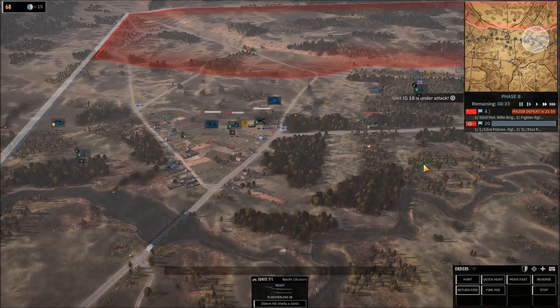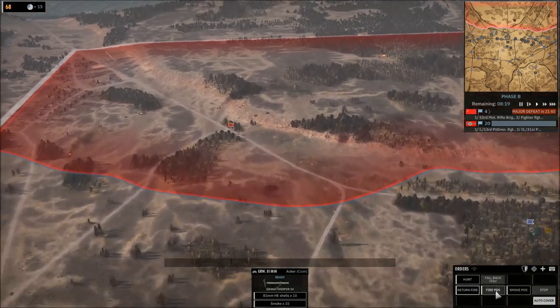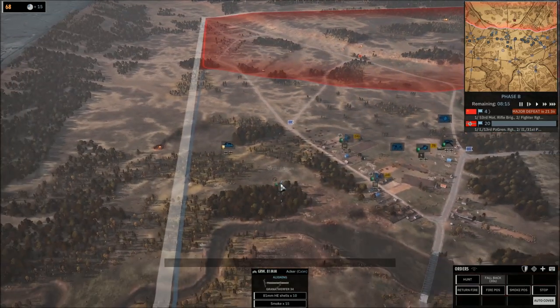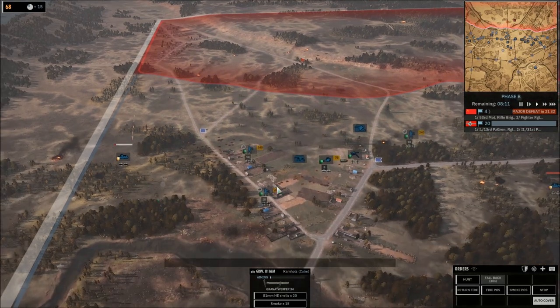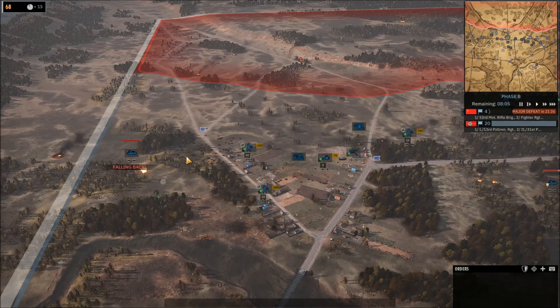Warten auf Luft- oder Bodenziele. Wir sind hier ein leichtes Ziel. Sprenggranaten geladen. Feuer bereit. Wir sind hier ein leichtes Ziel. Köpfe runter!